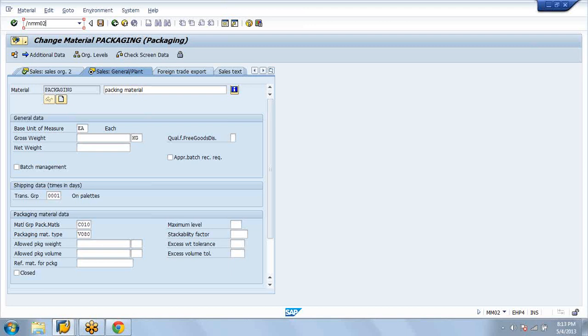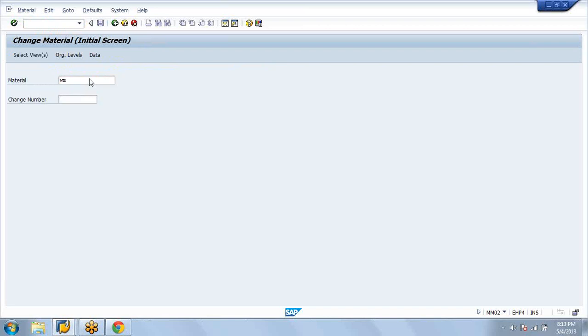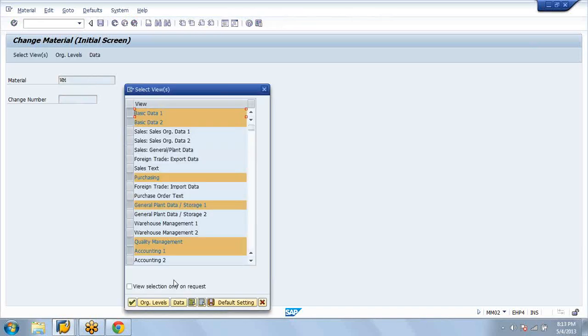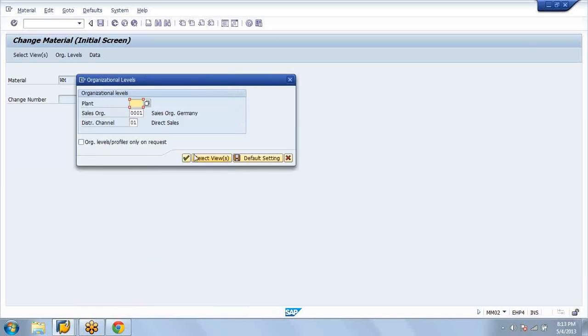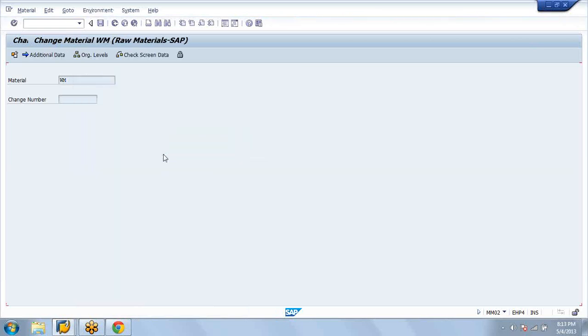Now let's see where we maintain this. I want to pack this material WM, and I want the system to determine the packaging material for the material WM. So I have to make some assignments here. I have to maintain some master data. I have maintained as a packaging material C010.